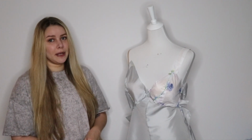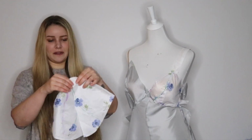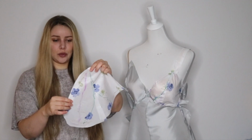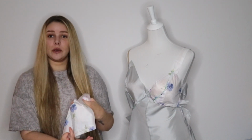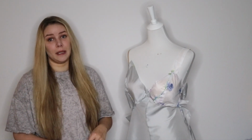I did start by just draping directly on my mannequin, and this was my first attempt at draping. As you can see, it's two rounded triangles, which when put together would form a bralette shaped top. I wasn't too pleased with the way that was looking since I wanted something a little bit more 90s red carpet glam.